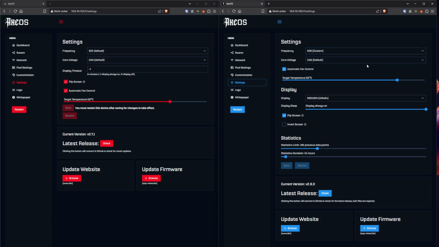core voltage looks the same. I do have the automatic fan control, but the flip screen, that has been moved. It's now a little bit further down, and from the point of the target temperature, everything is the same. If you now take a look, we have a new section called display.